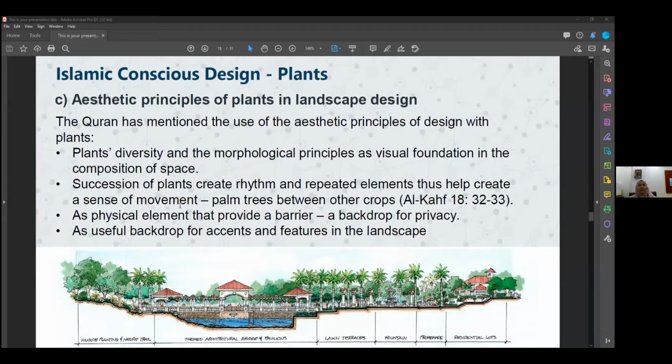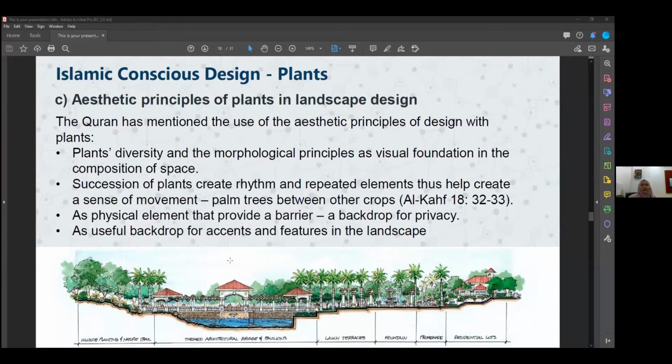Those are the lessons that we learn in terms of principles of design, which we adopt and compose, such as I put here one image, nicely putting together the palms, the shrubs, the trees, and it becomes a beautiful scene, whether in terms of section or from the top view and so on. So those are the principles that we learn from the Quran. It is in the Western books, in our reference books and so on, but the Quran has mentioned that even earlier.